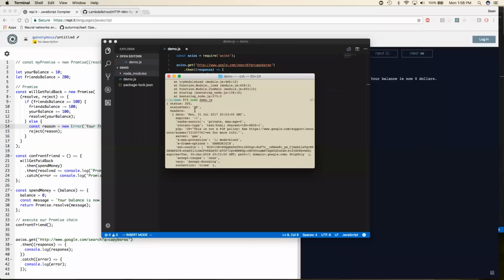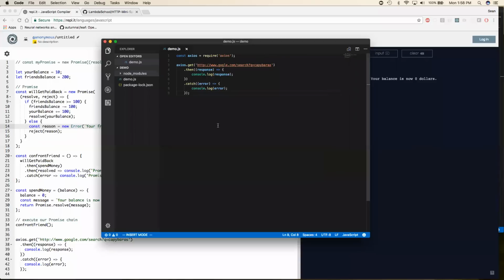But otherwise, if we made this Axios.get call to something that Google had no page for, or it returned a 404, then accordingly we would get 404 in the status, and you would then handle that inside of your .catch call. So that would be an example.